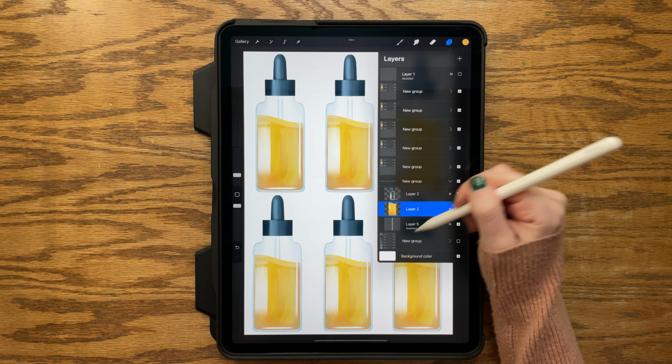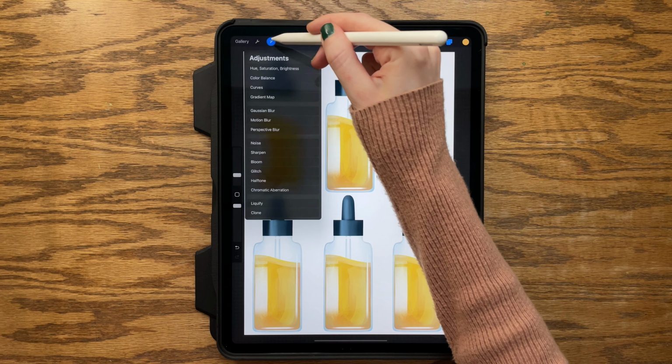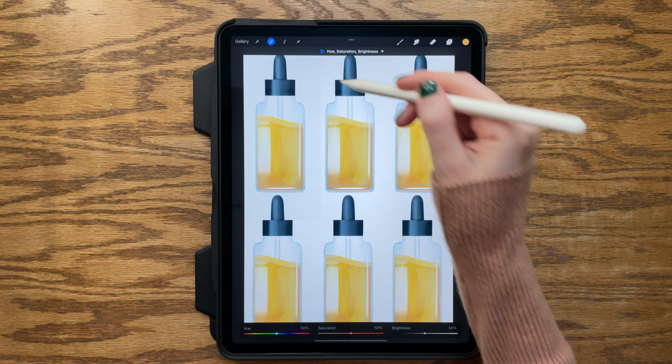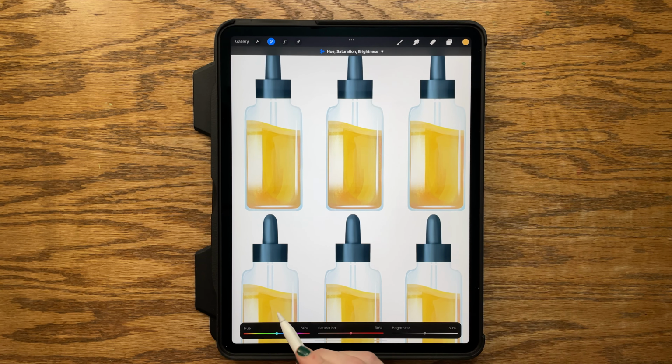Going back to that first group and choosing the layer of gold liquid, tapping the magic wand up in the top left, and hue, saturation, brightness, making sure that it is under the layer setting. And down here at the bottom, this is how we can adjust the color without having to reshade everything by hand. So first, if you have never used this before, I would recommend testing out how these tools work by just playing with them a little bit. And if you want to set it back to the way it was, the original color settings that you had, you can put all of the sliders back to 50%. That is where they all started off.